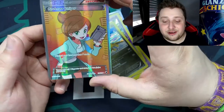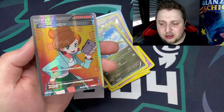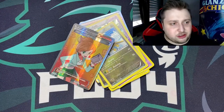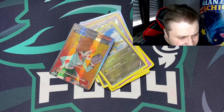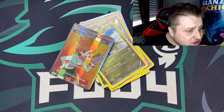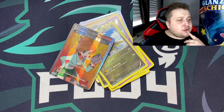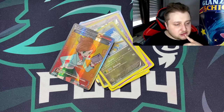Looking very cool. I wonder if this is worth something. Let me check. All the other cards I'm gonna check after the video. But this one, I'm actually gonna check right now. Okay, so I think I found her. Okay, she is in pretty good condition. So let's set to, I'm on Cardmarket, by the way. So I put the condition to a minimum of excellent and English. She's English, isn't she? Yeah.